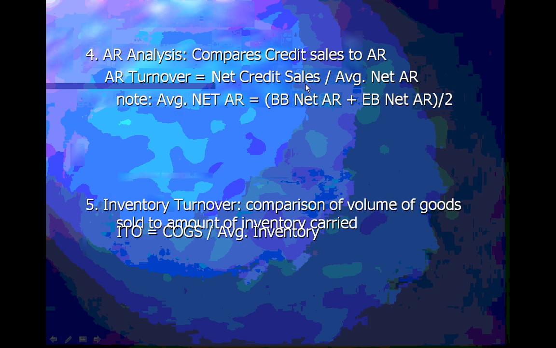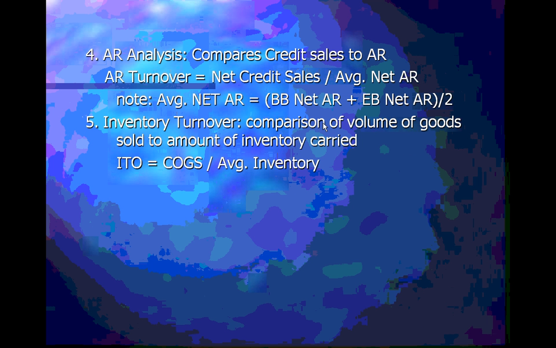Next one's called inventory turnover. All right. This is a comparison of the volume of goods sold to the amount of inventory carried. If you cycle through your whole inventory 10 times a year, then your inventory turnover is going to be close to 10. And by the way, these two will simply be a ratio. Like accounts receivable, that's how quickly you cycle your accounts receivable. If you're a retailer and you bill things every 30 days, your accounts receivable turnover might be close to 10 or 12x because you're hoping to get those things all paid off every month. So 12x would mean 12 times in a year.